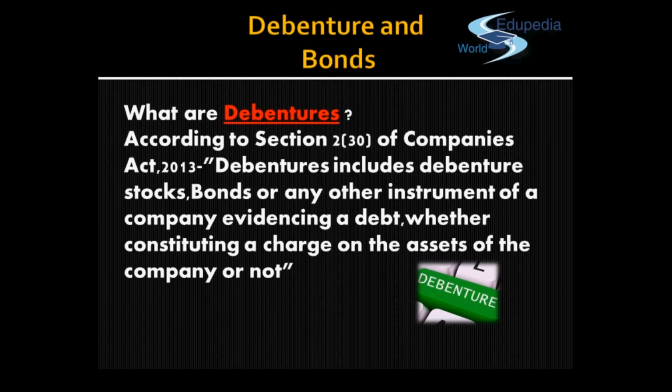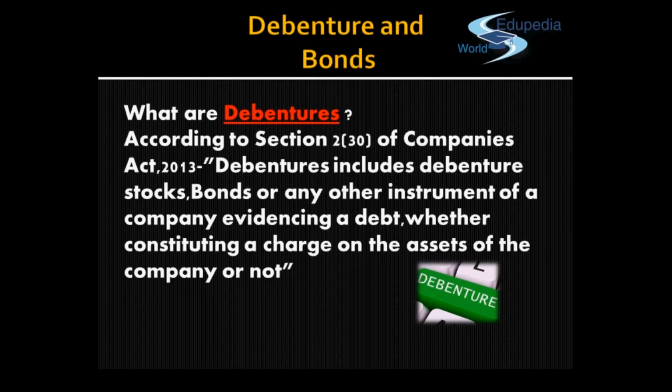The amount of the loan, rate of interest, and the security offered are clearly mentioned by the company on that document. So these are all the important factors you need to write whenever a question is asked on debentures. It is a certificate, it is acknowledged as a debt to the holder at the given terms and conditions, and the amount of loan, rate of interest, and security offered are clearly mentioned in the document.